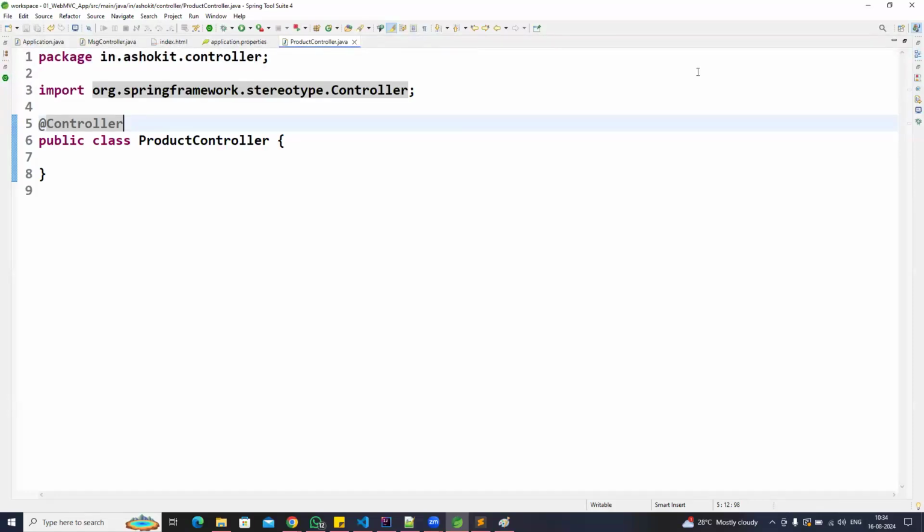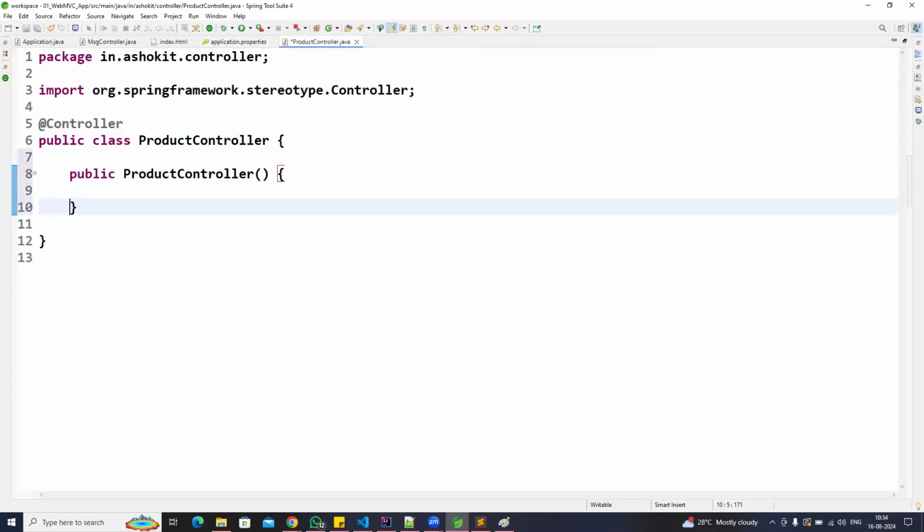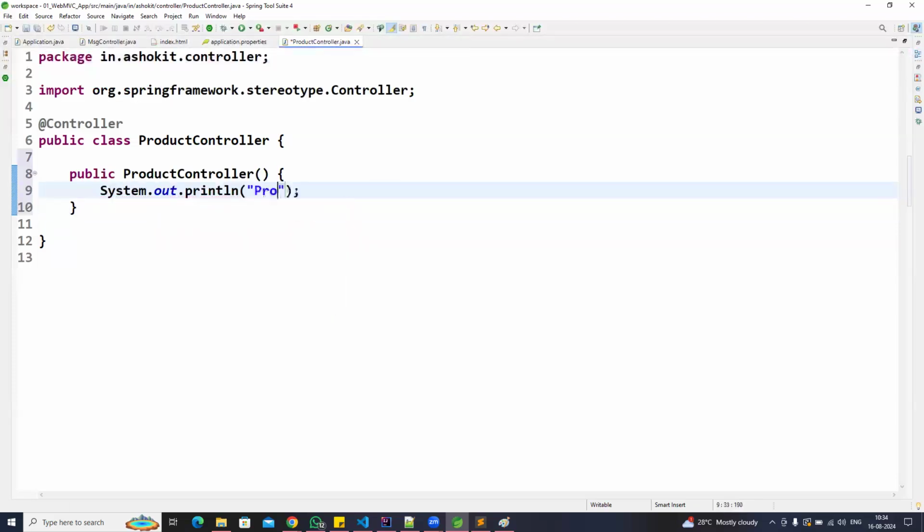Then here also, let us write a constructor, ProductController, with System.out.println, product controller, and for this constructor we are using.